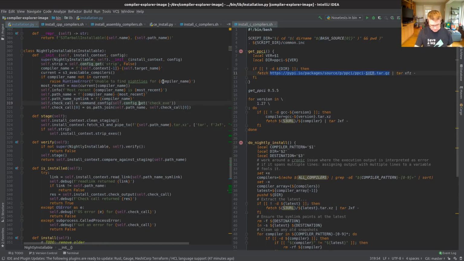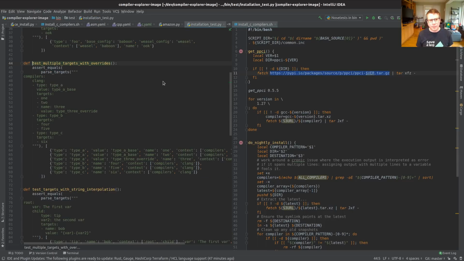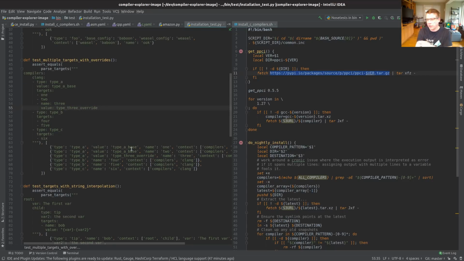Config get. So config get is the magic here, but really, oops, all of the, yeah, you can see here are the tests, for example. All of this stuff here doesn't have any special knowledge of like paths or how paths are built up, because the basic configuration system that I've come up with here, with these kind of overlapping and different hierarchies of configuration, is independent of the particular use case that we have here.